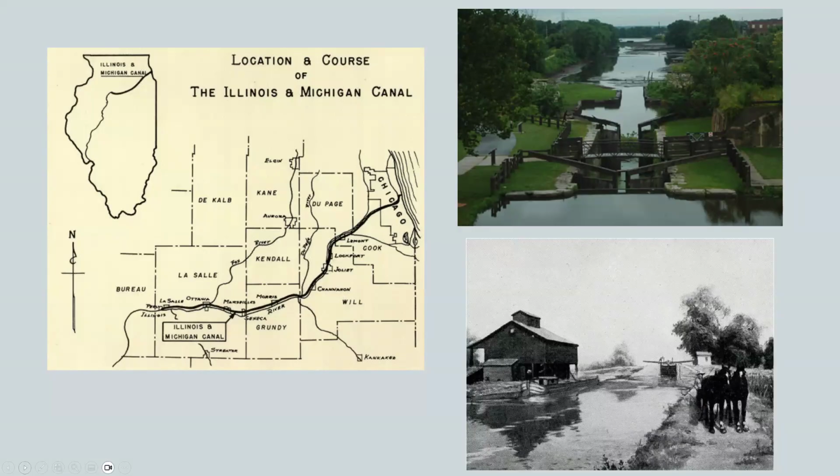Closer to home, the 90-mile Illinois and Michigan Canal was dug between the Chicago River and the Illinois River and ultimately connected the Great Lakes to the Mississippi River and thus the Gulf of Mexico. Construction began in 1836 and continued until it was finally finished in 1848. There were several construction delays because the company and the state were constantly strapped for cash. The canal made Chicago even more important as a center for commerce and facilitated its growth. But its importance for northern Illinois was that it brought lots of workers to the area.